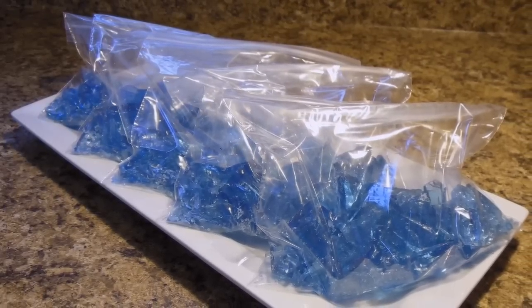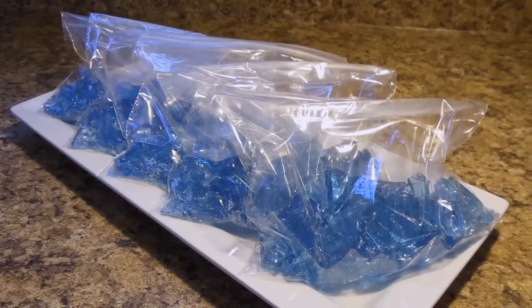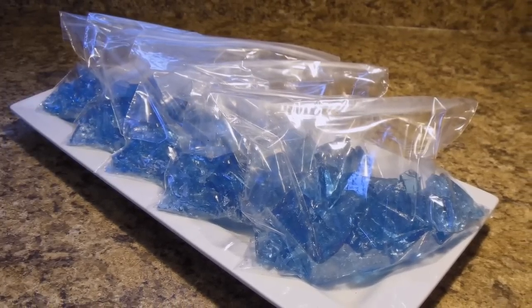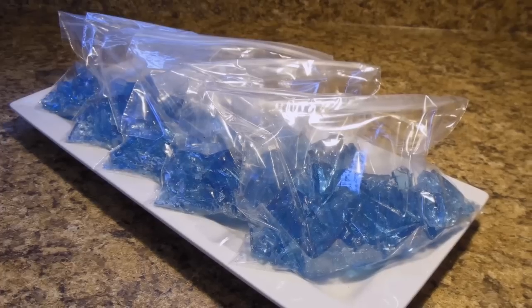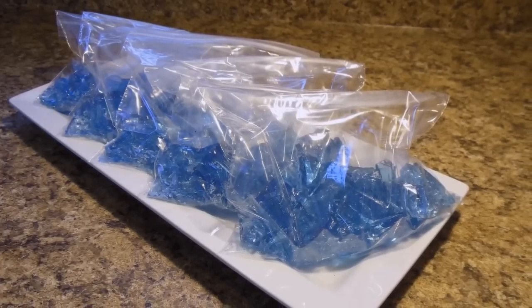Yeah, hope you guys try this out. I am by no means an expert, so if you ask me technical questions, I'm just not gonna know. This is the only time I've ever made candy. I thought it came out pretty well. But yeah, I'm not going to be able to answer your questions on this. But yeah, I hope you give it a go.